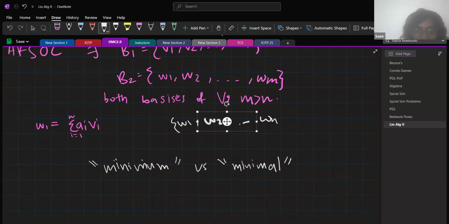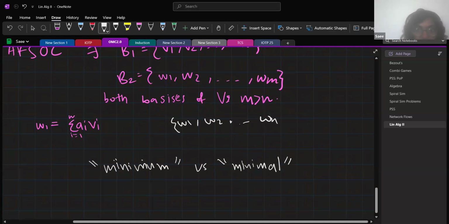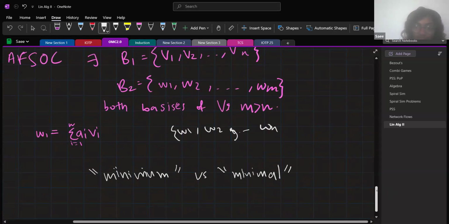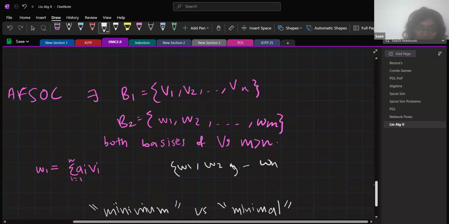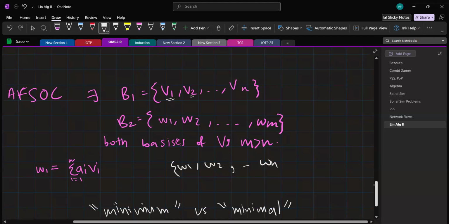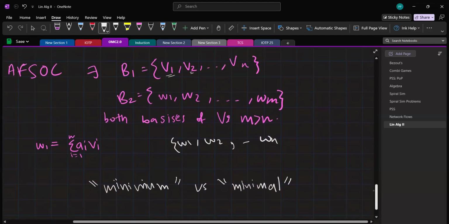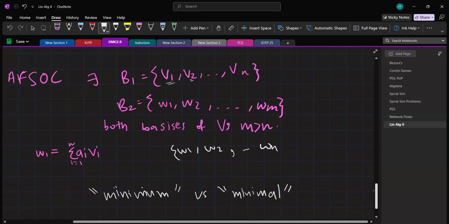Okay, Shreyan has also put a nice thing inside. Yeah, this was also my idea. So we have W1, W2, up to Wn. Now, what can you say about these n things? Can all of these Vi lie in the span of these n things? No, because we assumed that the basis is maximal. So if we remove any of the Wi's, it won't be a basis.